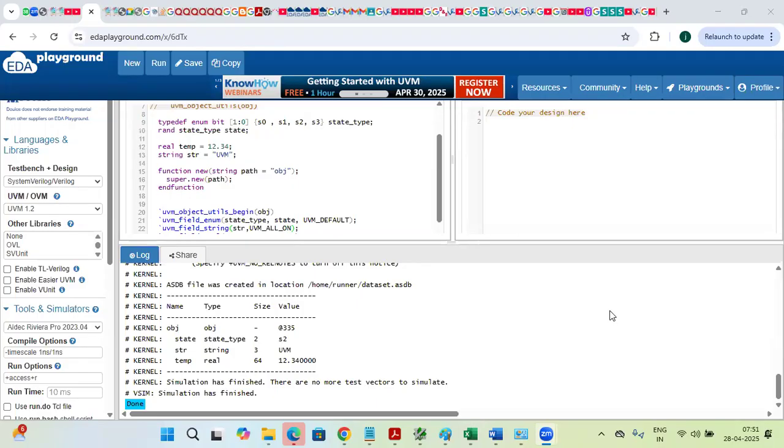Why is the screen not sharing? Okay, rejoin again. The screen is not sharing. I don't know why.